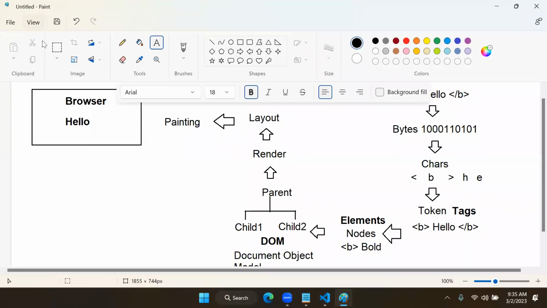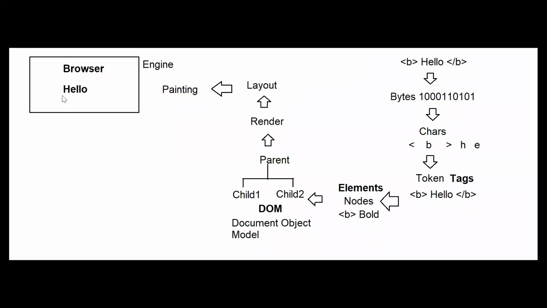This is the basic process of how your HTML works. Everybody who knows basic HTML knows this, because without knowing this you cannot say you know HTML.